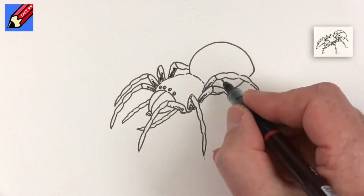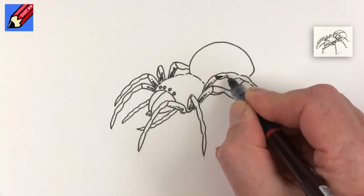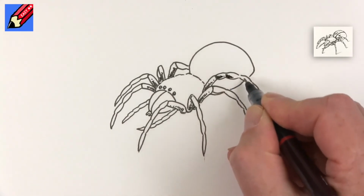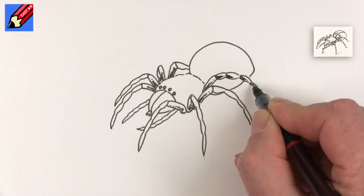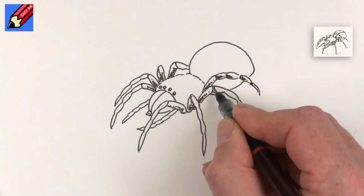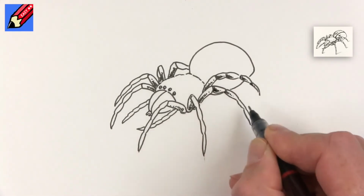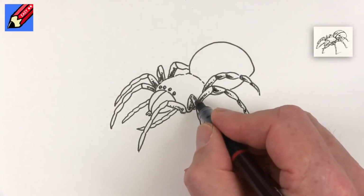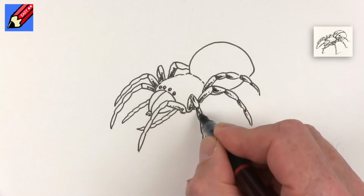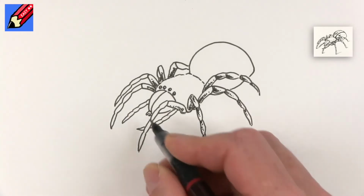And then when we come to the legs, what we're going to do is we'll do kind of dark, small, small, small. And then when we get to the bracket, we'll do a big one. And then they'll just get smaller. So we get a big one at the bracket, and then sort of fading away into dots, really. So big, and then dots, big, into dots. So we're just sort of giving it a feeling of sort of 3D, really, like that. So big one into dots, big into dots.